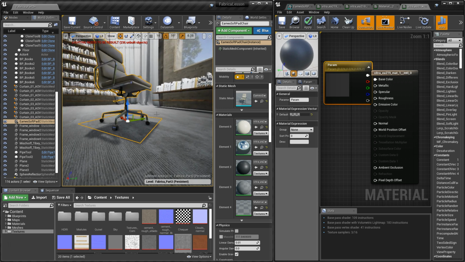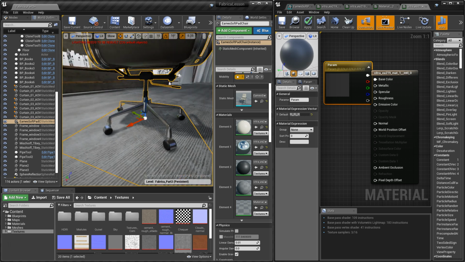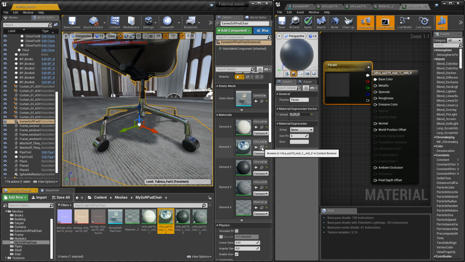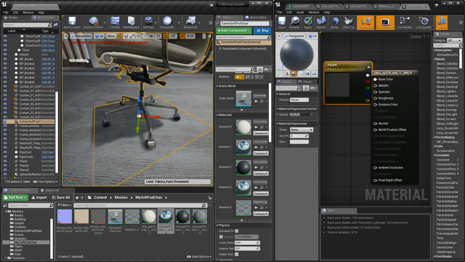That looks actually alright already. And if anything, we'll assign the chrome as well to the other ones.